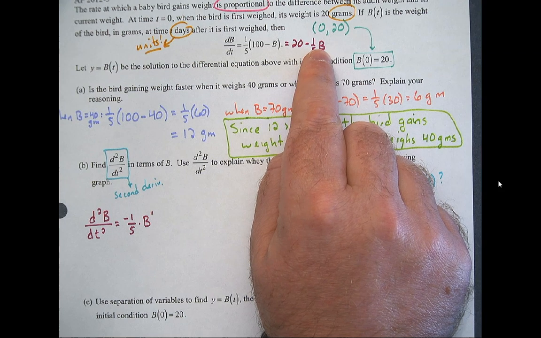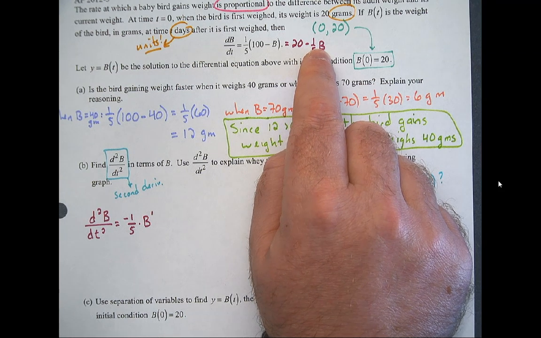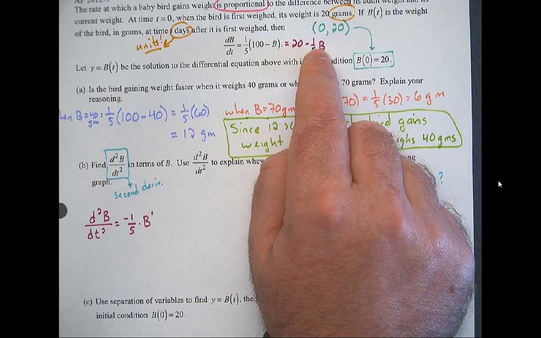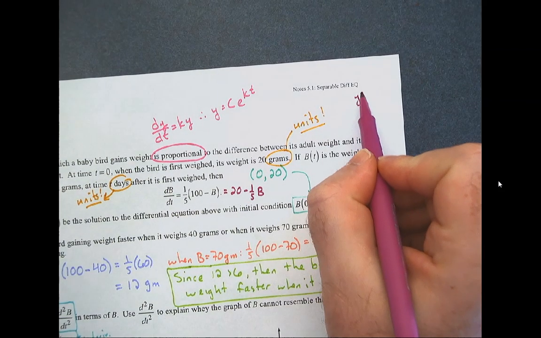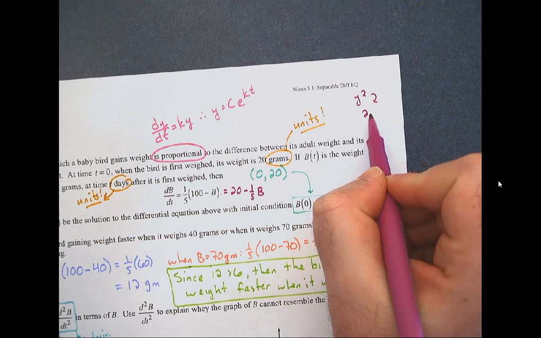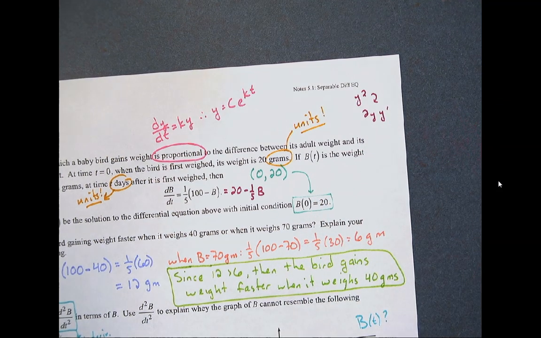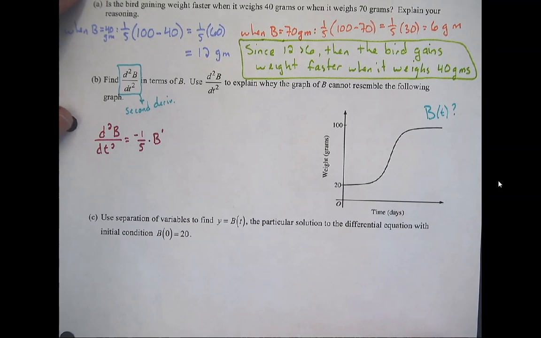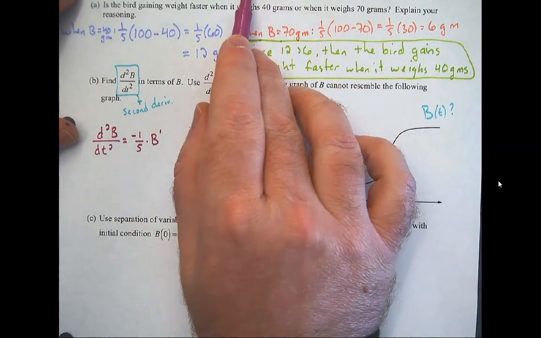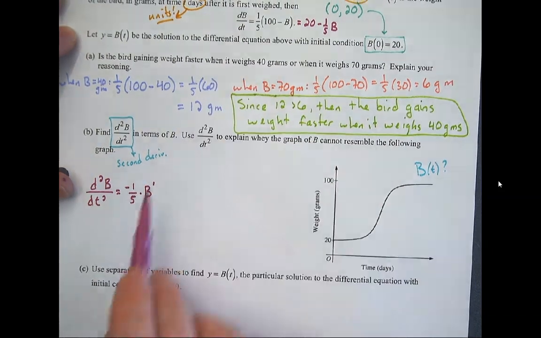Remember that when we did derivatives according to y, and then we did them according to x, we derived y squared as 2y y prime, or dy dt. That's because we're deriving y according to another variable. We're deriving B according to time. So that means we have to attach B prime.